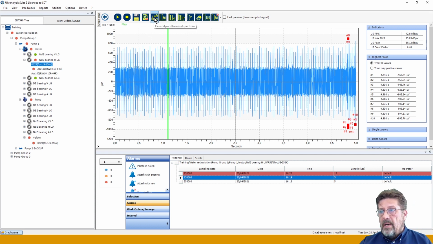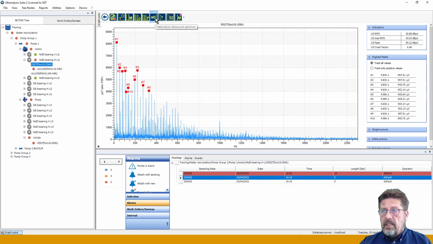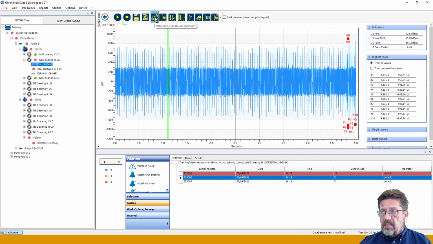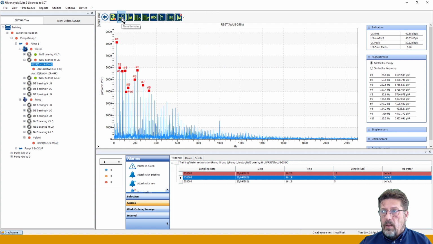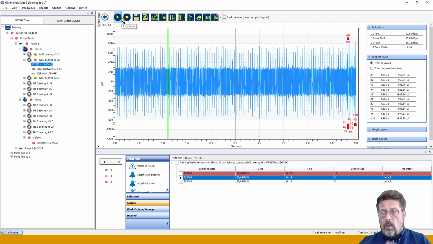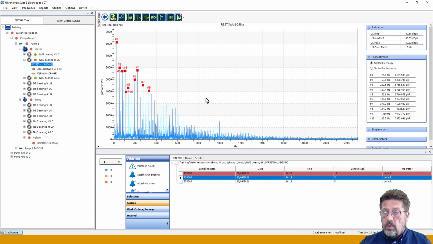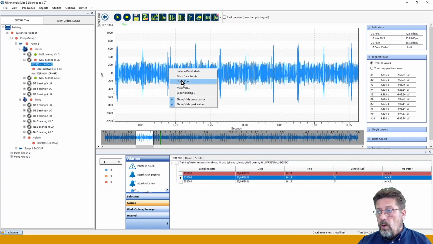The next command here is show me heterodyne ultrasound spectrum. So if I click here, it takes me directly to spectrum. Just let me remind you, spectrum is here. So I'm now in a time waveform. This takes me directly to spectrum, or now back to time domain. So if I want to play a little bit and compare what about this repetitive pattern here that it's definitely repeating, I want to see how that looks in the spectrum. I can use this shortcut, or I can go back.